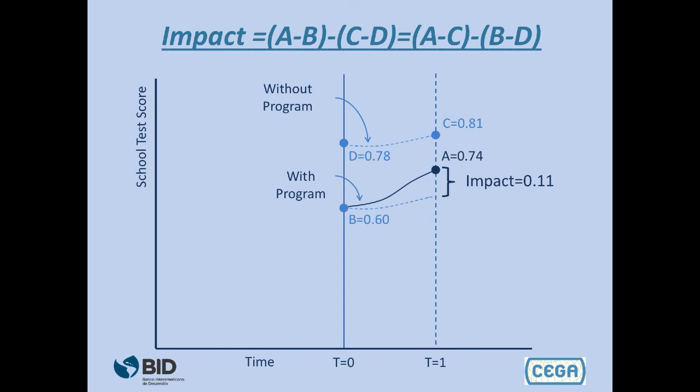Now turning to the particular method, there are a set of conditions we have to consider. The first, we might think about our resources. Do we have excess demand for the program? In other words, there are more people who are eligible than we have enough ability or money to provide them. Second, there's no excess demand for the program, so we can provide the program to everybody who's interested.